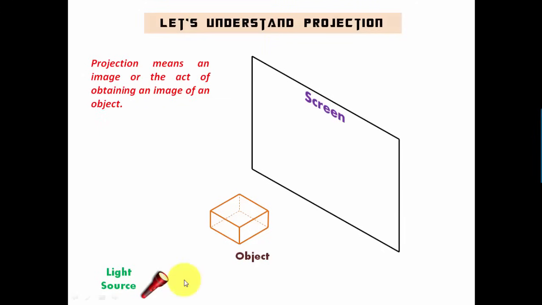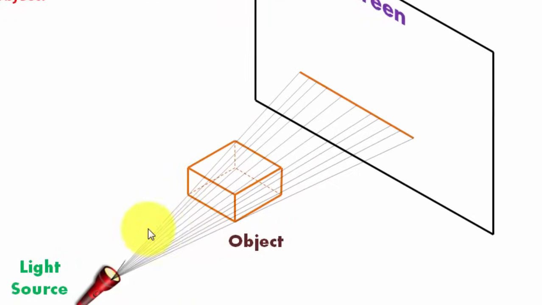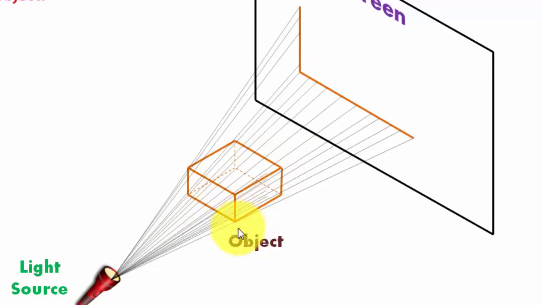Alright, so when you switch on the torch, light rays are gonna emerge in all directions. Let me show you how that happens. Let us switch on this torch. These are the light rays. Let us do this quickly for this portion also, for this portion. Alright, that's it. This portion as well.